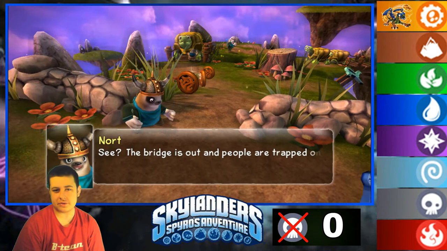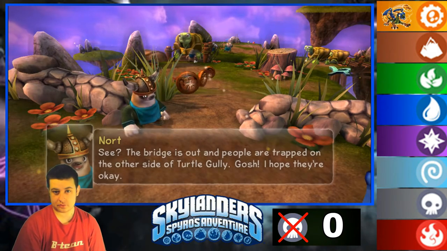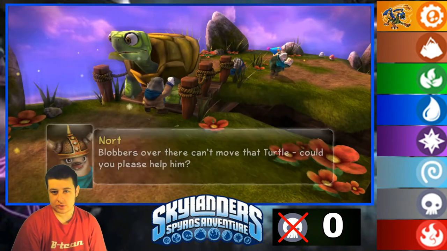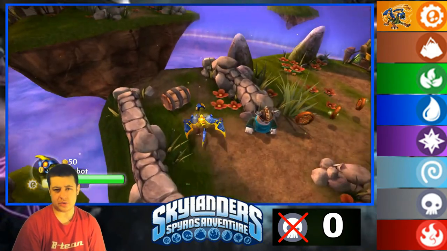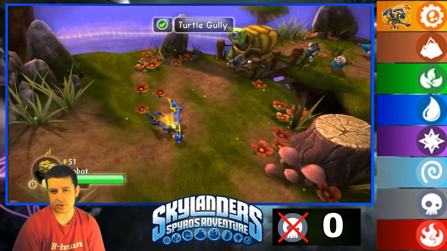Doodle of a problem here. People are trapped on the other side of Turtle Gully. Gosh, I hope they're okay. Lobbers over there can't move that turtle. Could you please help him? I don't really want to, though. Lobbers or whatever. I don't know. Turtle Gully.